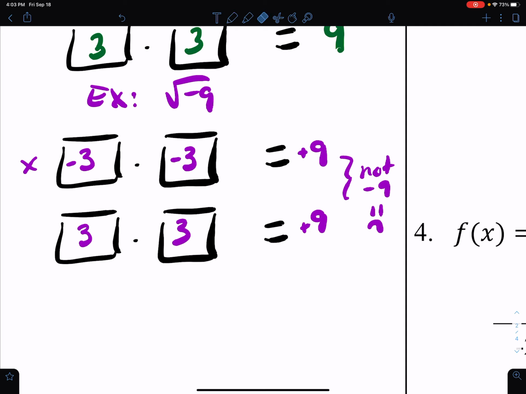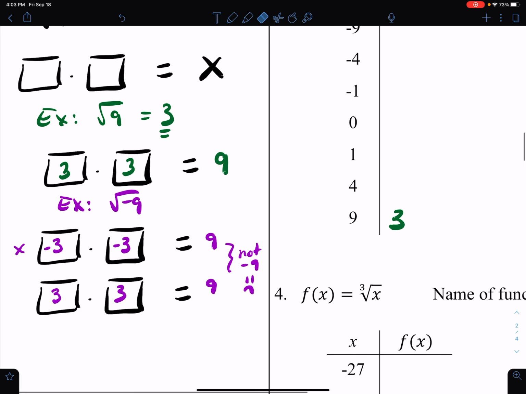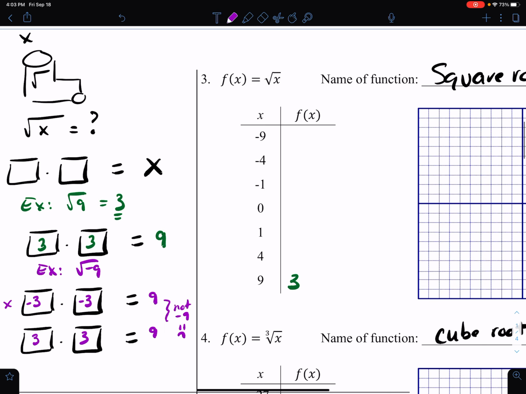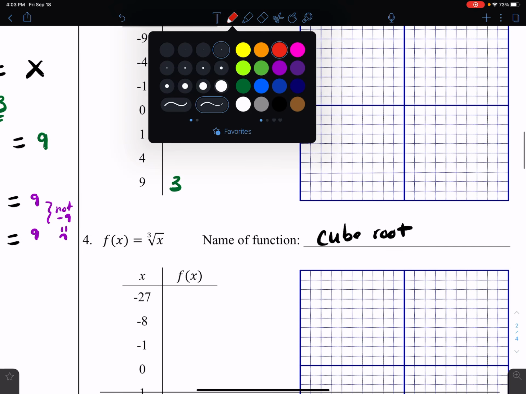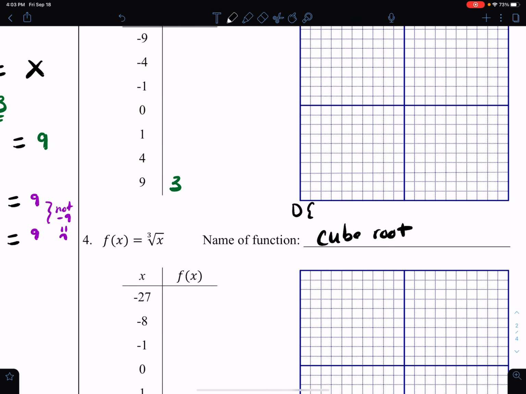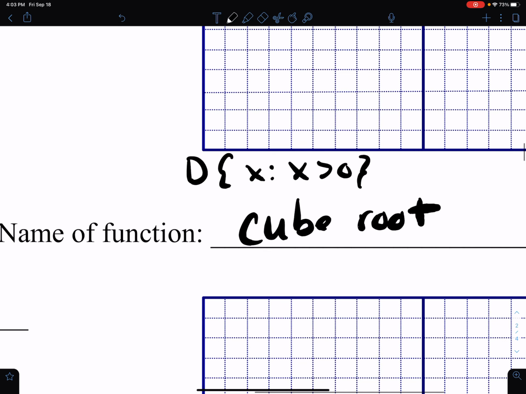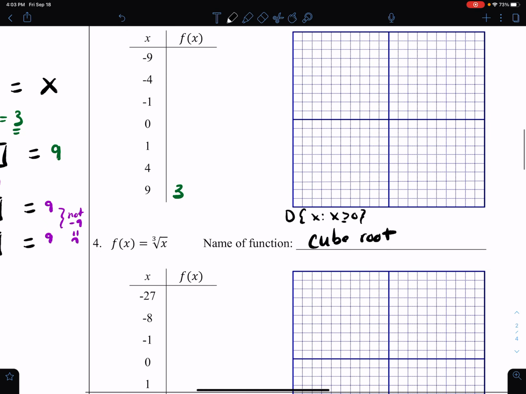So here, when we're thinking about the domain, I know that I can't take the square root of a negative. What numbers am I allowed to take the square root of? Or maybe on this one, what numbers can I not? Well, I can't take the square root of any negative numbers. So the values that I plug into my function machine, all the values of x, for sure have to be bigger than 0. And then we thought about 0, and we could take the square root of 0, so we included that in our domain. So in the table here, we just wanted you to know that those values were undefined. So in your table, you can just write that word undefined.